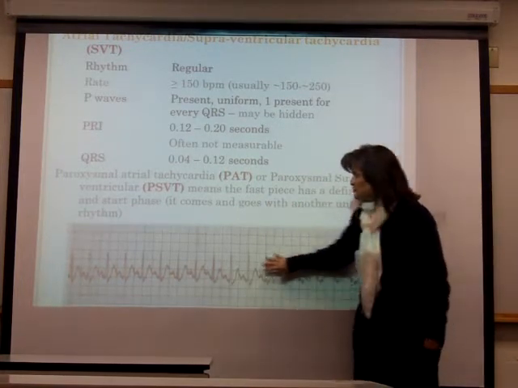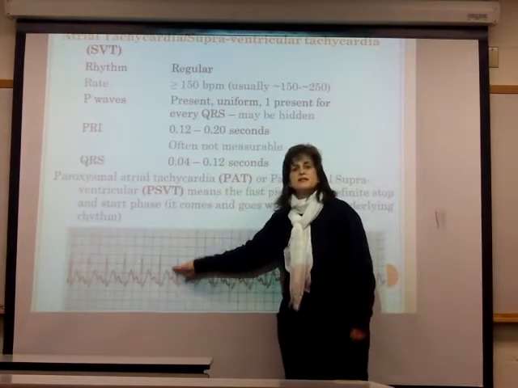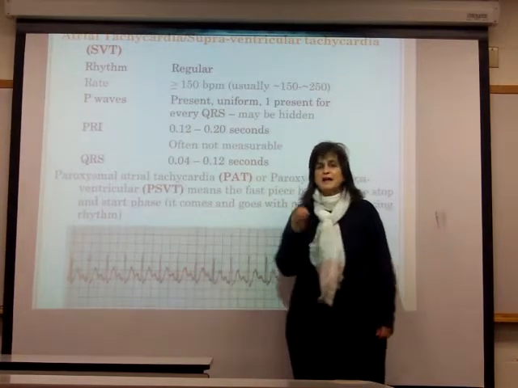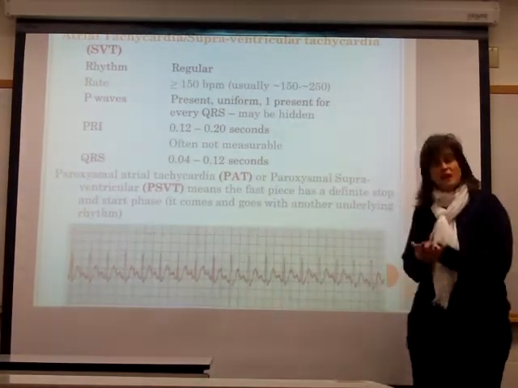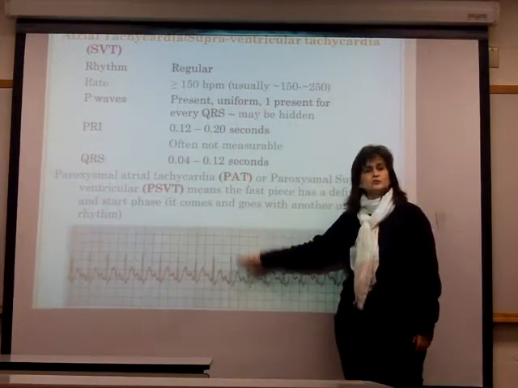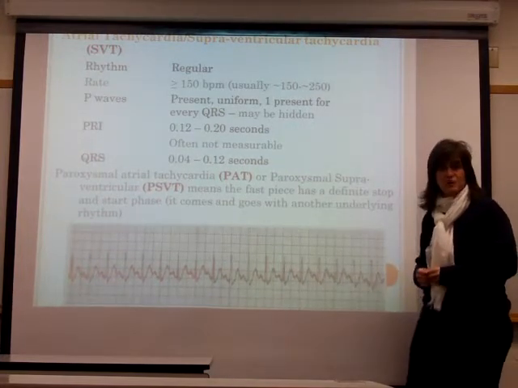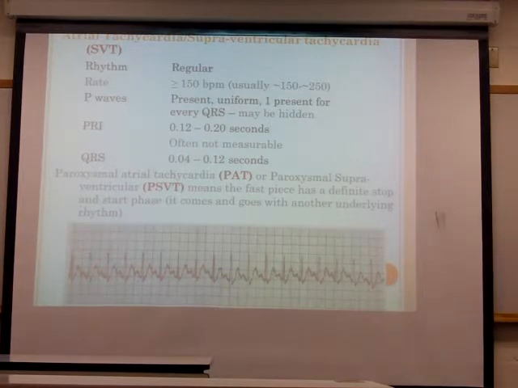A lot of times you'll see this be so fast that the only thing you see are the QRSs and then a T wave, QRS and a T wave, and you don't see a P wave. That's very classic for a very fast heart rate. If it gets fast enough, the T wave will then walk itself up into the QRS, and all you'll see is a bunch of QRSs, and that's it. That's a very, very fast heart rate, okay? So that's the SVT. And that's the last thing we're going to talk about with this particular slideshow.